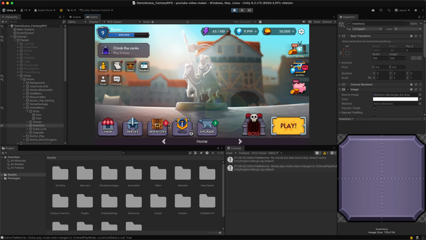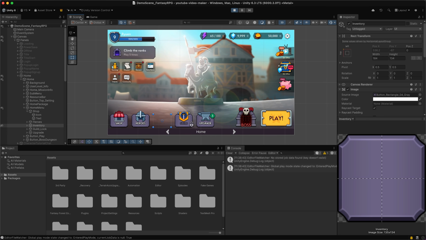This really helps with isolating objects you're working on without the risk of pushing disabled objects that are supposed to be enabled into production. But what if you want to isolate one specific object? You know, similar to how you can edit a prefab. Well, there's a trick for that.